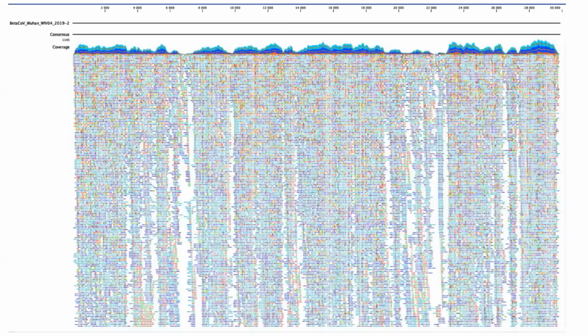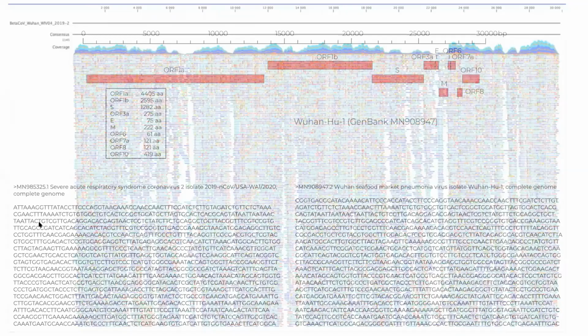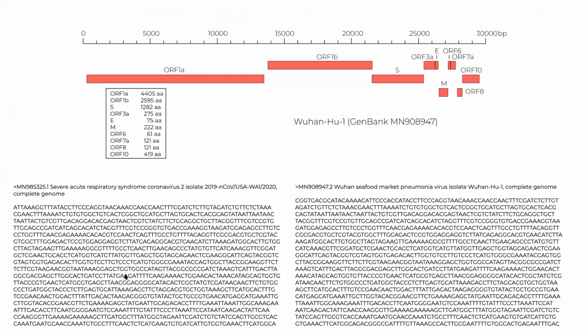As a result, we have a lot of short sequences, right? We talked about this again. So this, for example, might have come as a result of taking a sample from a bat or a pangolin or a human, taking all of the sequences that we have and mapping them onto the host genome, removing them, and then the rest of the reads should align to some kind of a genome. You can produce a consensus sequence, and only then you have the actual nucleotide sequence from that viral genome.